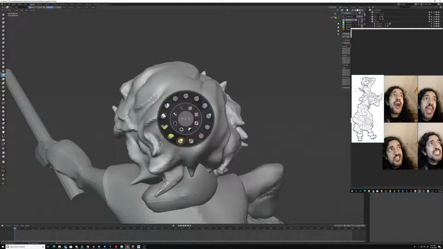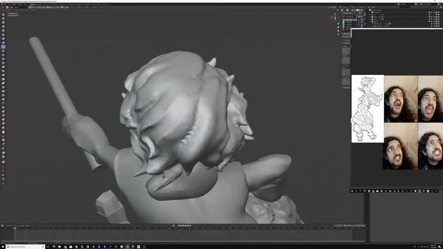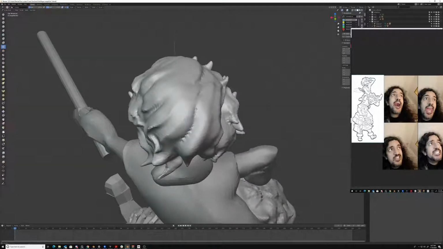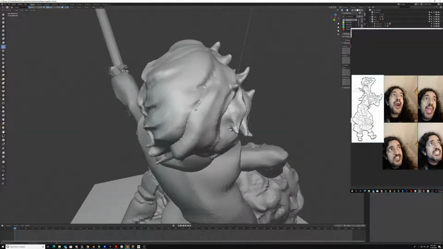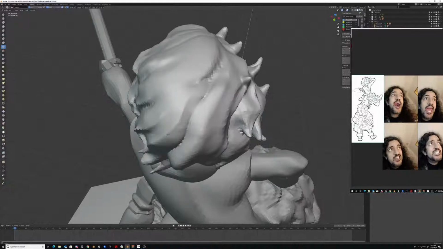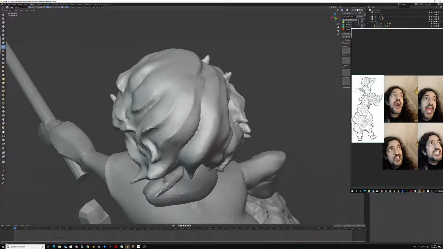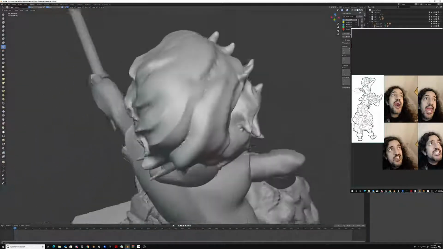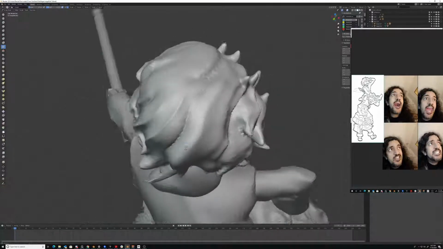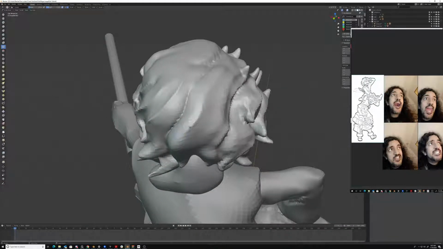I'm gonna now just use my crease brush to emphasize just the main shapes, the main cuts. As I said before, the crease pulls geometry close to each other. So I'm gonna use it just on the edges, on the point where the surface turns.